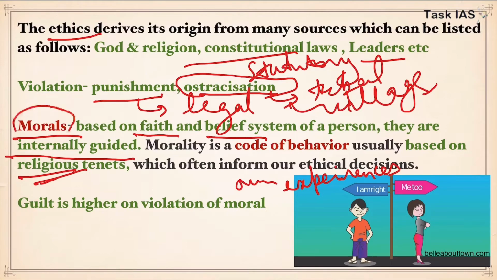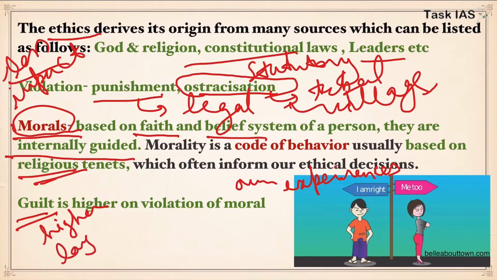When ethics standards are violated, there is some provision of punishment and ostracization. Similarly, when morals are violated, an individual has an internal mechanism in the form of punishment, and this is guilt. And always remember, if someone else says something, it has less impact, but if guilt is coming from inside, it will be higher and it will be long term.